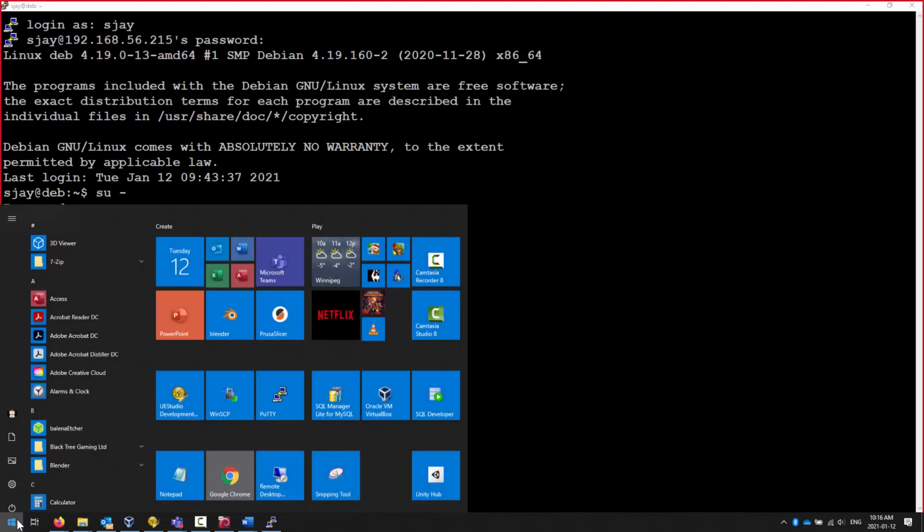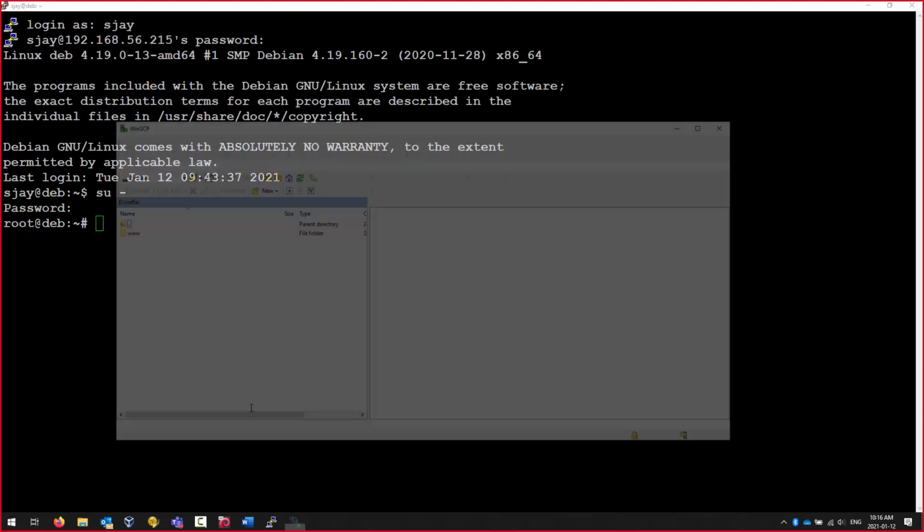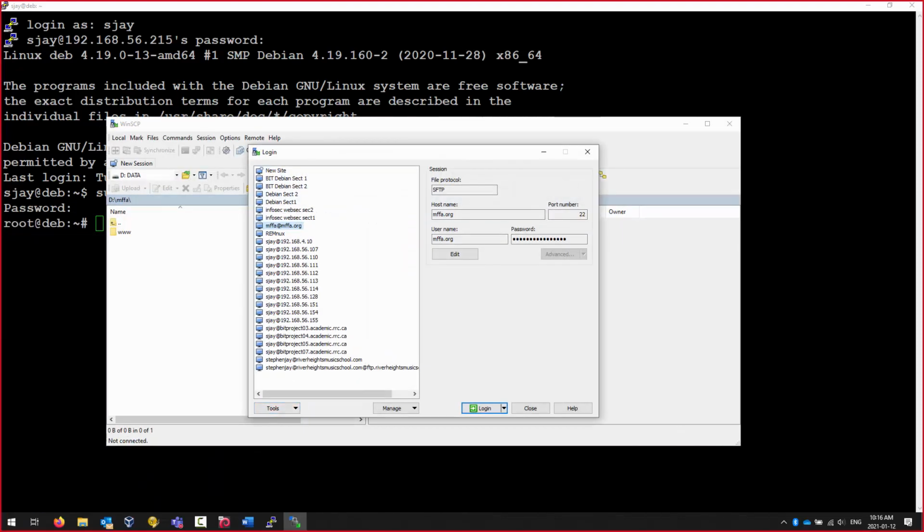We will, however, need to set up WinSCP. And I should have, you should download WinSCP and install it if you haven't already done so. I should have tasked you with that. I didn't think of that. I apologize. But definitely go ahead and install WinSCP in your environment.